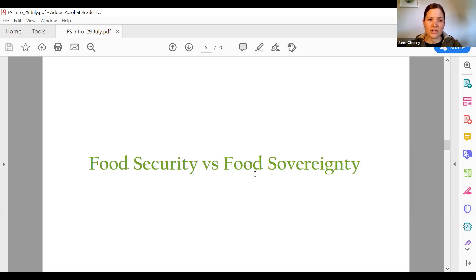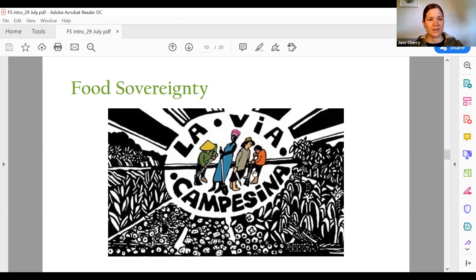Food security is a commonly cited solution to the hunger crisis. Efforts include handing out food relief packages, encouraging people to grow their own food sometimes using GM or hybrid seeds and chemical fertilizers, and giving out food or cash vouchers to buy cheap junk food from retailers. These initiatives on their own are not sufficient. Food security interventions can also fall short because they fail to ask important questions — about nutritional content, how food is produced, how scarce resources like water are being used, how workers are being treated, and how power is concentrated in the hands of a few.